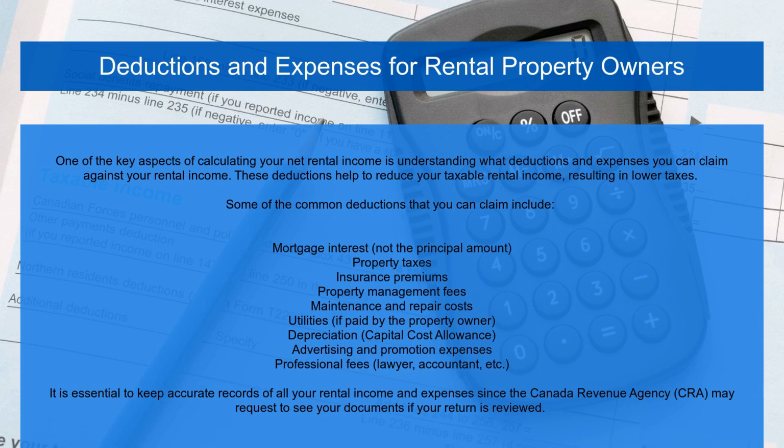One of the key aspects of calculating your net rental income is understanding what deductions and expenses you can claim against your rental income. These deductions help to reduce your taxable rental income, resulting in lower taxes. Some of the common deductions that you can claim include mortgage interest, not the principal amount, property taxes, insurance premiums, property management fees, maintenance and repair costs, utilities, if paid by the property owner, depreciation, capital cost allowance, advertising and promotion expenses, professional fees, lawyer, accountant, etc.